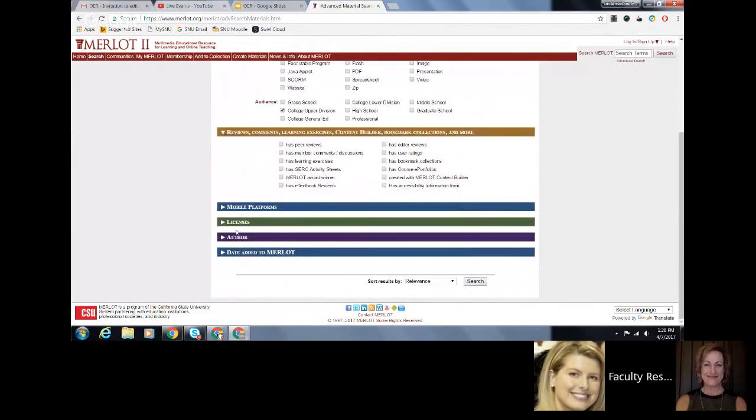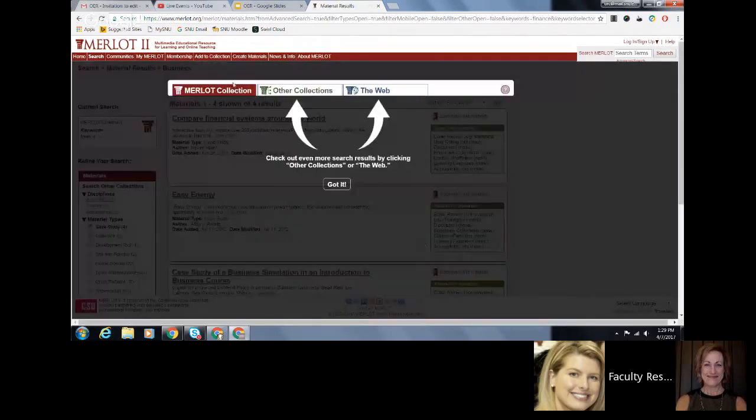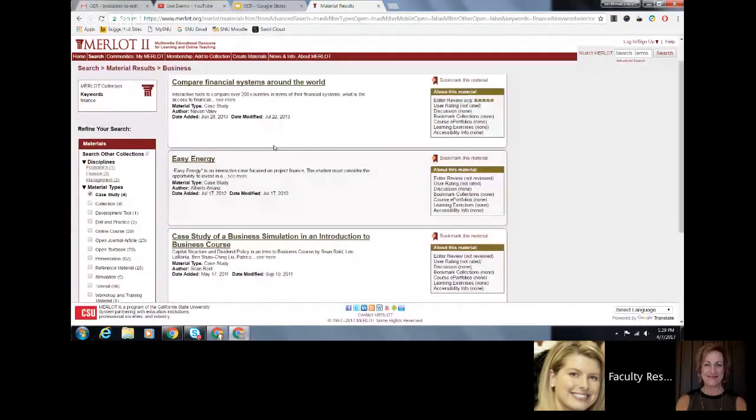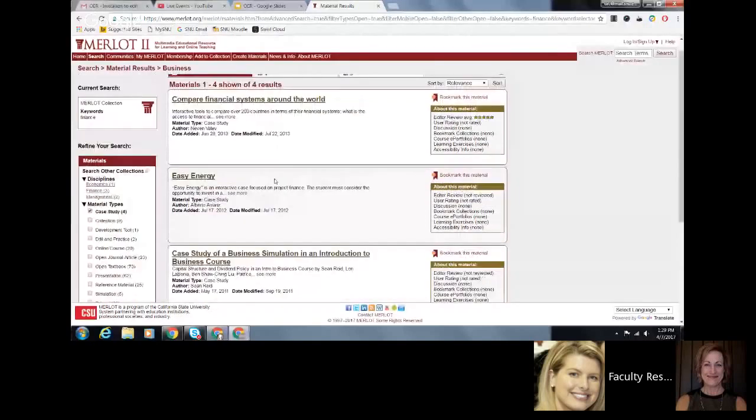You know, it can narrow it down by those, but let's just search and see if anything comes up. Sometimes when you're searching on these sites, there might not be anything. It's kind of hit or miss. This is telling me there are other things I can search for, so I'm just like, got it. All right, and then I get these resources. There's 4 resources shown.